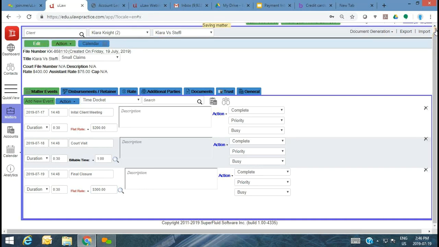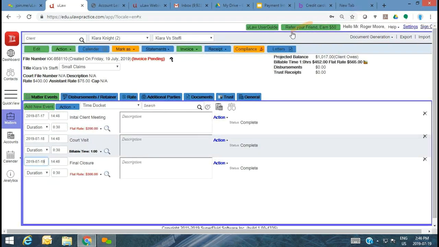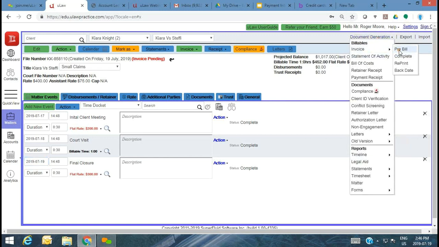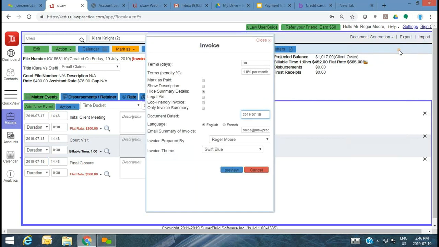Okay. And when I'm ready, there is no retainer, of course, to be dealt with. There's just a flat work done. There's $1,000 the client owes. Let's go ahead and generate that invoice. So, of course, you can generate a pre-bill if you like. A pre-bill is just a fast and easy way for you to look at how this invoice would typically look like before you send it to your client. Or if this happens to be within a firm, you could have your assistant generate this and send it to you as the owner. You review it, ensure that it's right before it's sent out.